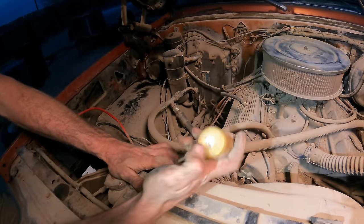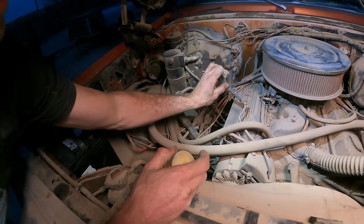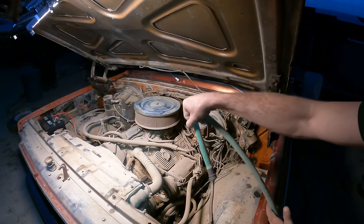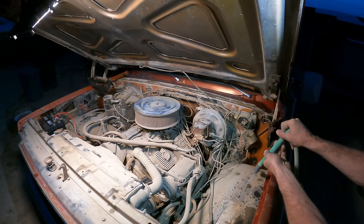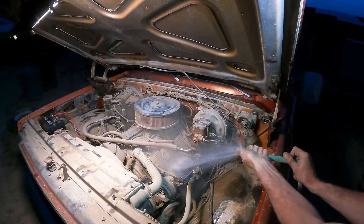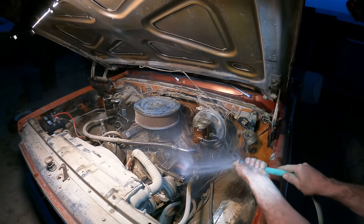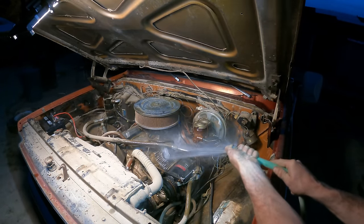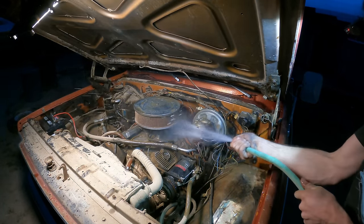Brittle fuel filter, wouldn't wanna use that thing. Yeah, we'll run this line into a bottle. Lynn is just amazing. She just gave me permission to use the garden hose and get all this dust out of here. So I'm trying not to make too much of a mess, but I just don't want to suck that all into this cranking over. Oh my God, it's so nasty. This thing's been through a few dust storms since it was last ran.